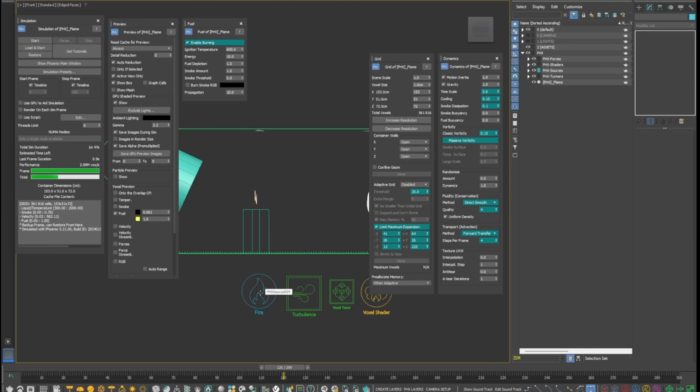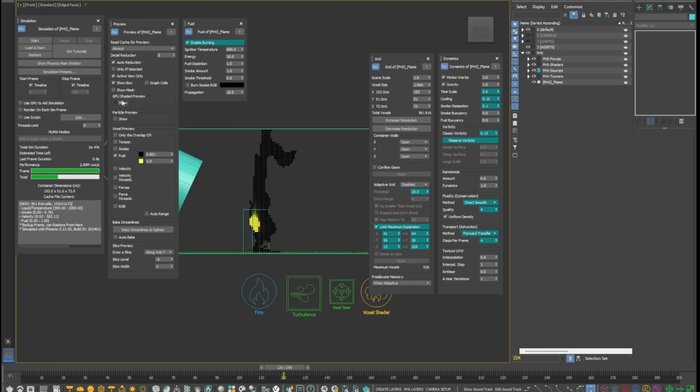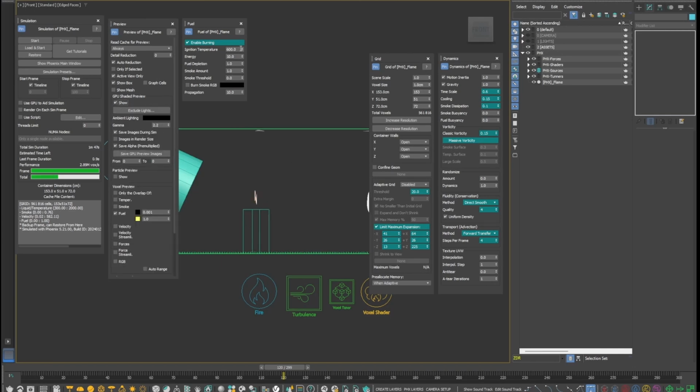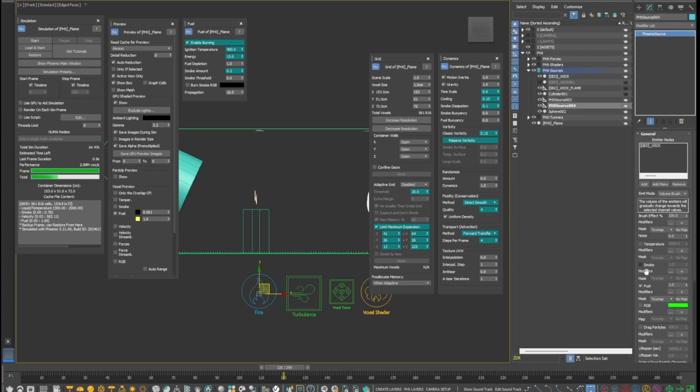You can see that some of the fuel ignited, but it produced barely enough energy to create a visible flame. Let's make a few adjustments in the fuel rollout. I'll lower the ignition temperature to 400 and set the energy produced by the burning to 15. Next, I'll reduce the amount of smoke released by the burning fuel to 0.2 and also decrease the amount of fuel created by the source to 0.2 as well. These last two changes will make the fuel burn more intensely.